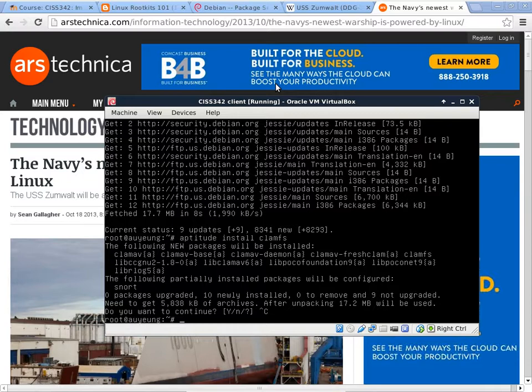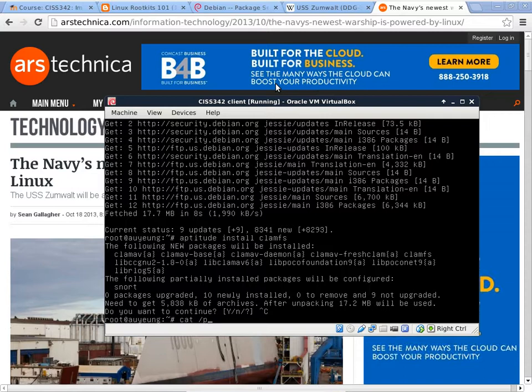Questions? Once we switch to testing, there's no easy way to switch back. Once you move on from an older version of Debian to a newer version of Debian, there's no easy or safe way to move back to an earlier version. Yep. And as I said earlier, you probably want to do a reboot too, because let's take a look at which version of Linux we are running here.